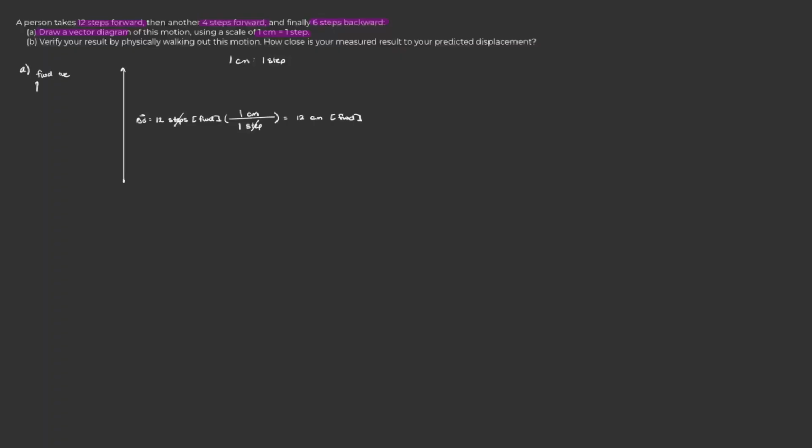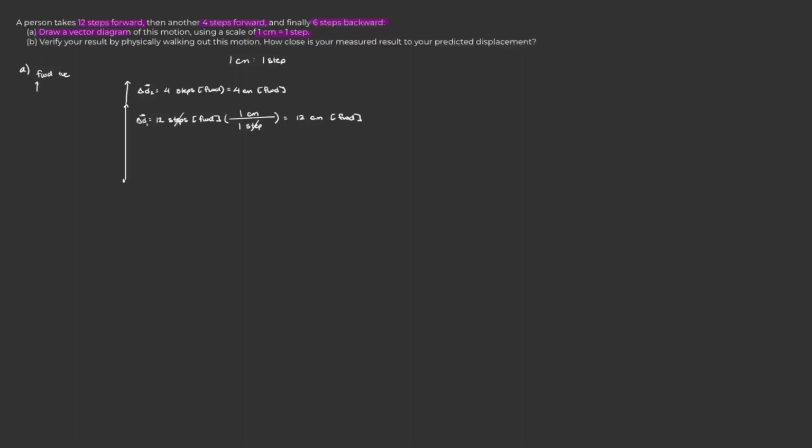Right. So there's another example as to where this really shines, okay? We take another 4 steps forward. Oh no, I didn't plan this properly, because now we're out of space. So maybe I'll make this one a little shorter. Okay. We make another 4 steps forward. So say this is delta D1, this is delta D2. 4 steps forward, and this is 4 centimeters forward.